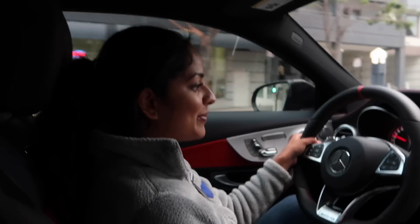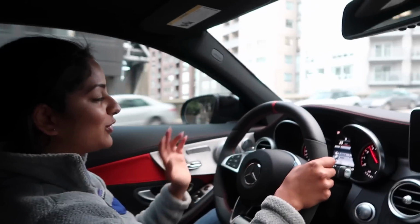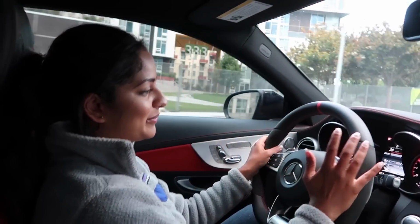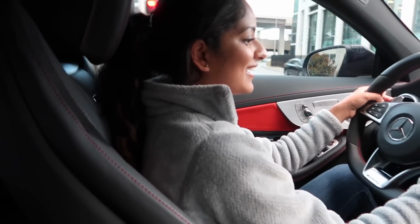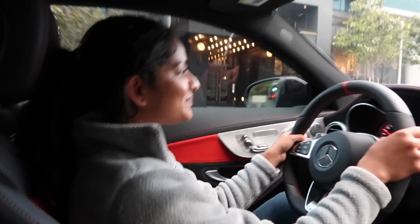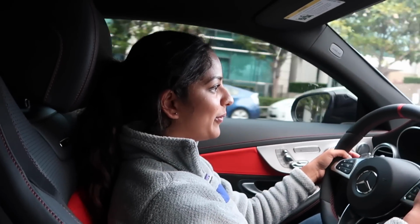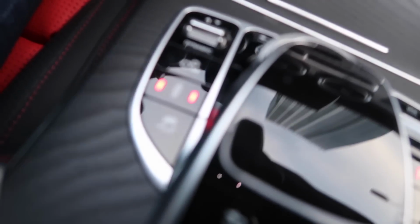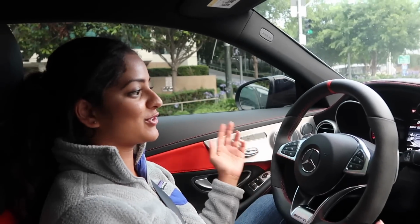But that's not a major drawback for me, especially because the car does so well in automatic and it's so comfortable in automatic too. So the car is just great in automatic. So it's okay that I can't really drive the car as easily in manual mode. But it's really easy to engage manual mode. You just basically pull any of the paddles to temporarily engage it, or you could press this button to put the car in manual mode if you wanted to. And we'll probably do a little bit of that just so I can show you guys how smooth the MCT is.